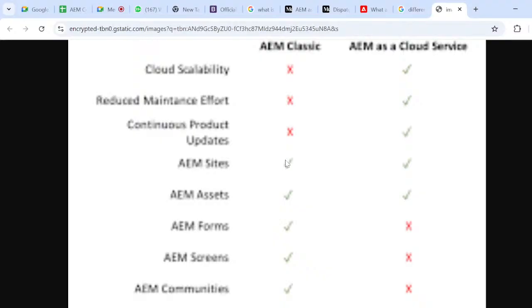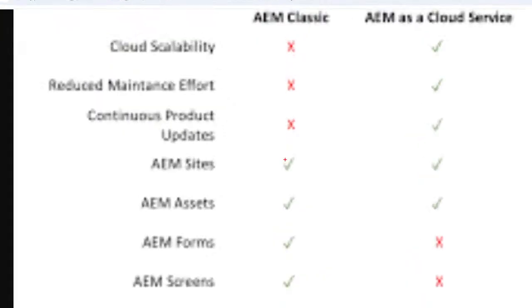Somewhat better, we can go ahead with this. So there are two differences, guys: AEM 6.5 and AEM Cloud. Here, in case of AEM 6.5, every time you need to save, right? Every time you need to keep on saving.